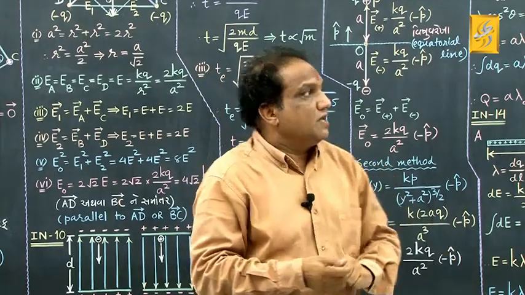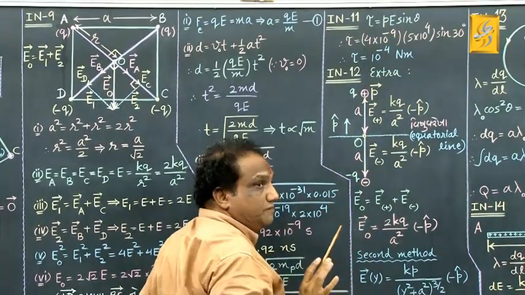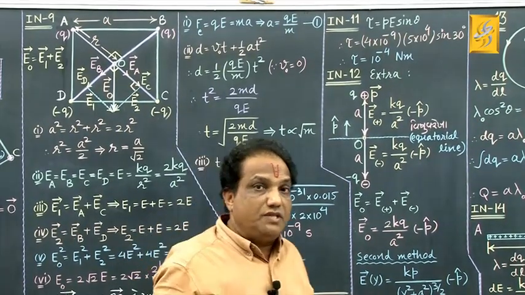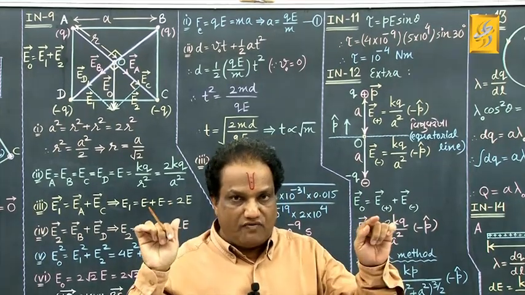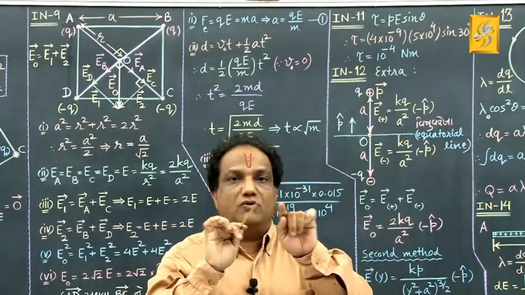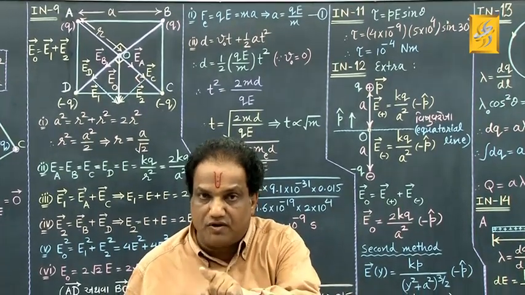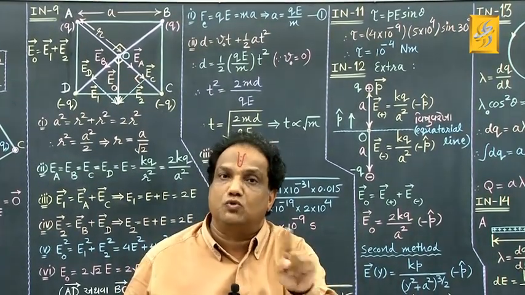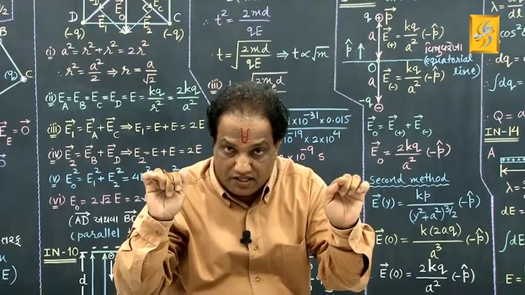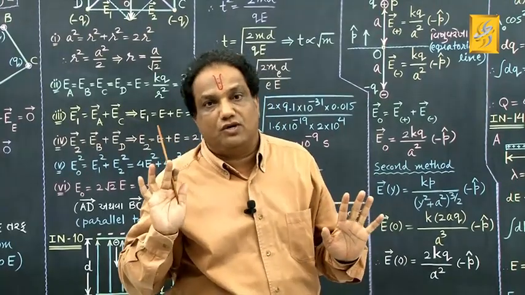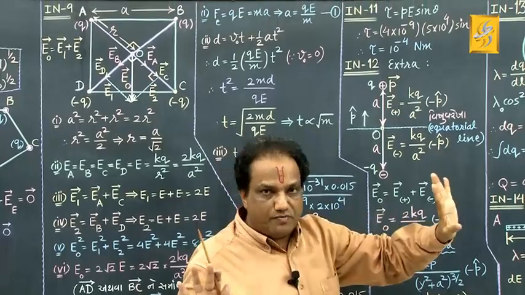And one more thing, here they have given this electric dipole moment directly in coulomb into meter, but in examination they may give it indirectly this way. They may give the magnitude of either charge in a dipole, and they may give the distance between the two unlike charges. So at that time you must use the formula P equals 2a into q, where 2a is the total distance between the two unlike charges in a dipole, and q is the magnitude of either charge. Here the value of P is given to you directly, so no problem, correct? Fine.